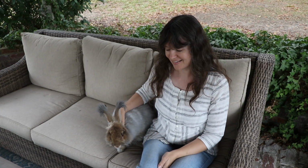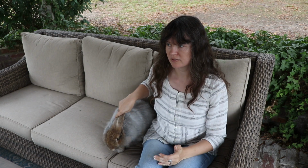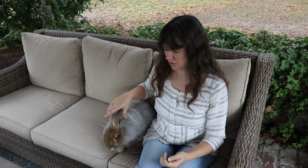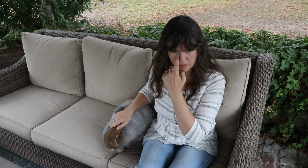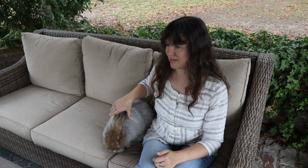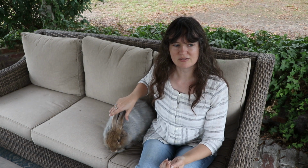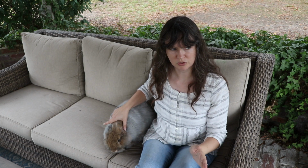So, like I was saying, this is Meadow. She's a grand champion already, which means that she has won the best, like first place in her type and everything in, I think, 3 rabbit shows. I'm still learning about rabbit shows, so I'm not 100% sure if I'm right on that. But grand champion gets to go on their pedigree, and it's really good because it means that multiple judges compared multiple rabbits and found them to be the best.